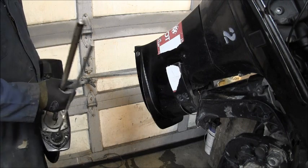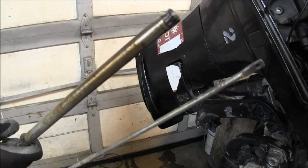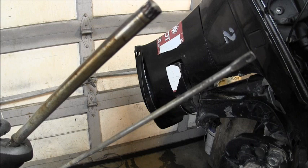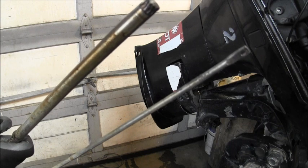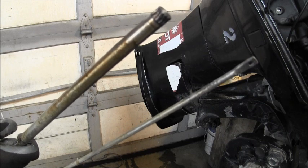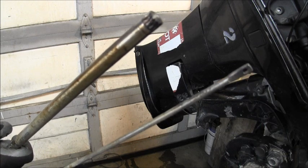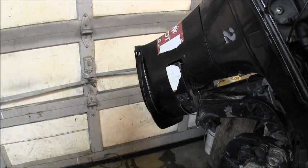Look at that. Didn't expect to see that. Look at the end of that drive shaft. Completely snapped off up into the power head. So that would tell me the lower unit's probably fine. But the drive shaft, that's a different story. Look at that. Yeah, they hit something at high speed and broke that shaft. Wow!